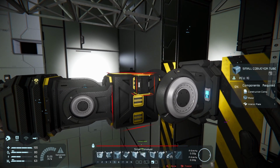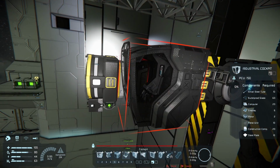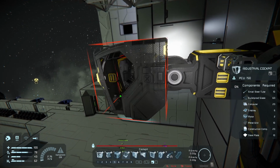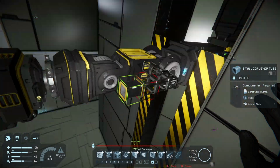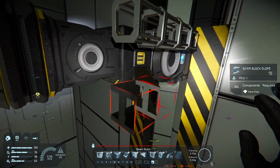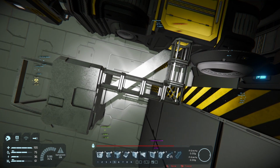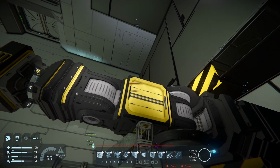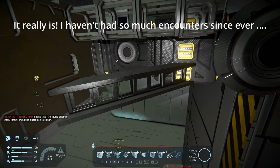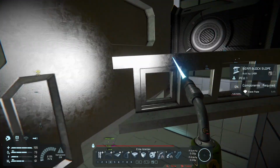And we're back. So the cockpit, I want it here. And I want it a little bit outwards. Yeah, like this. Oh, hacker drone. Wow, it is really busy with the drones today. But well, I don't mind. This one will also be unsuccessful, just like the many other hacker drones that have already been here.